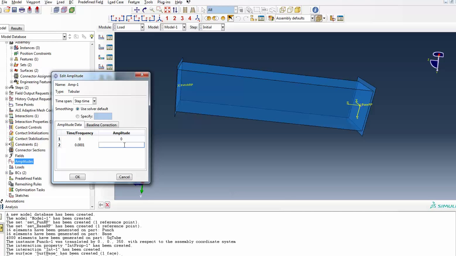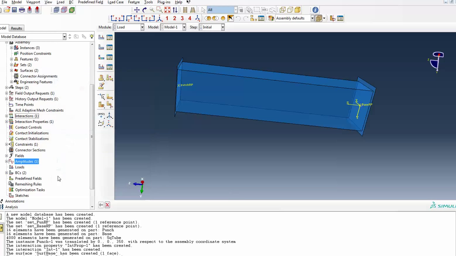Actually not required, but I will insert another row after, which is 0.02 final time, and I will use 1. And I will click OK.